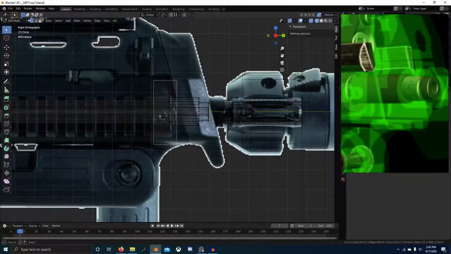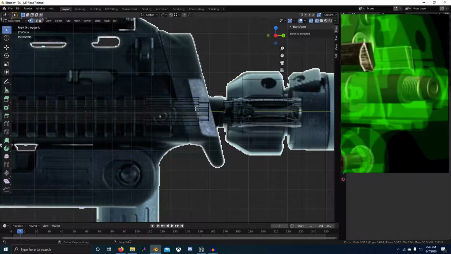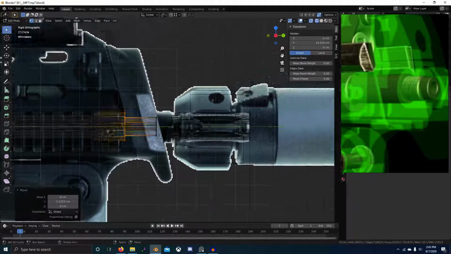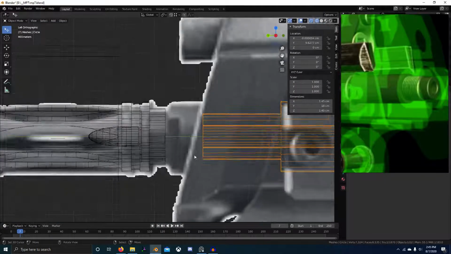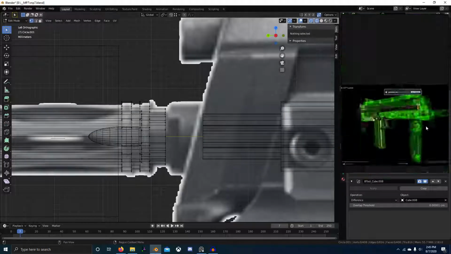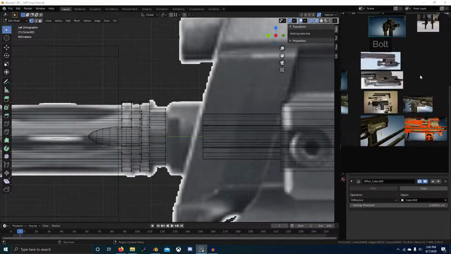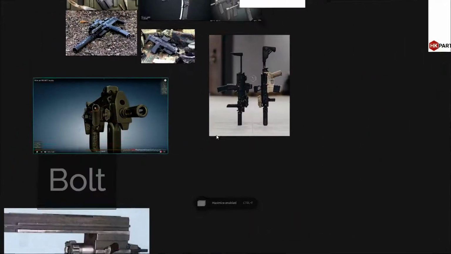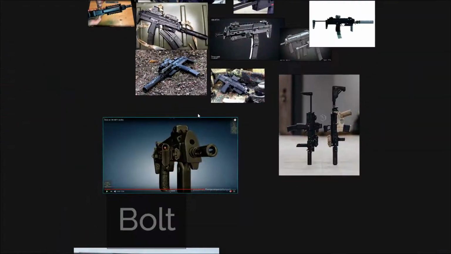Just about there. So all of this is part of the muzzle brake. And a reference for that, if I can find it, it does have some cutouts.